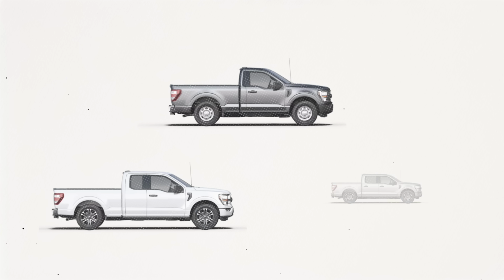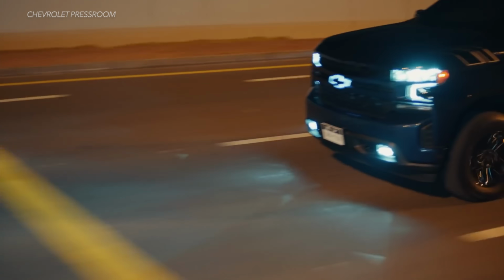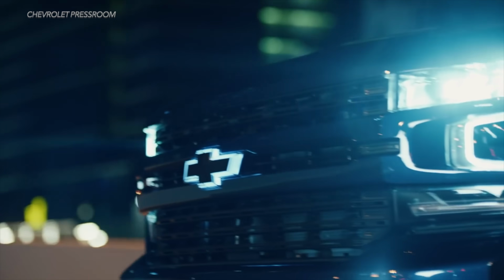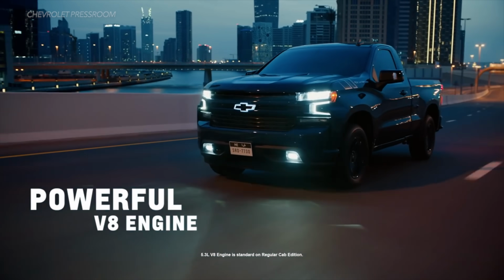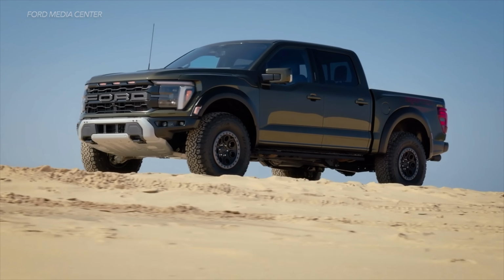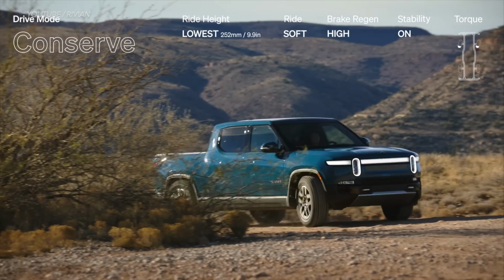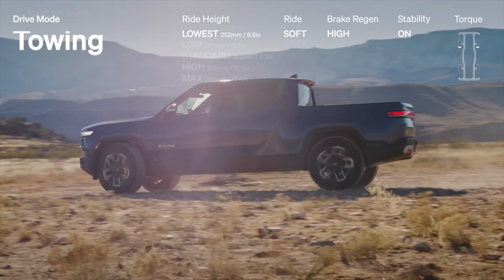When it comes to trucks, you got 3 main cab sizes. Most basic is the regular cab, known as a single cab. Regular cabs only have 2 doors and a single row of seats. Usually you can seat 2 to 3 passengers. Then there's the extended cab. Extended cabs include a back seat. The biggest and most popular configuration is the crew cab. Crew cabs have 4 doors and have the most spacious back seat available.